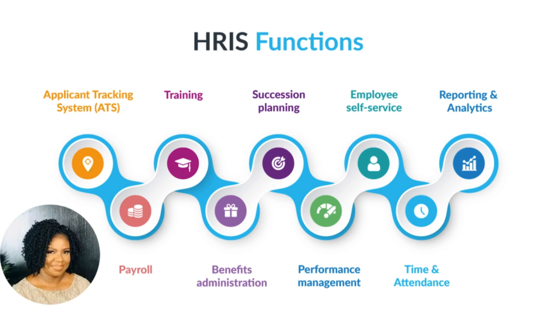So with the human resource information system, you can craft a good strategy to create a better succession plan, where if an employee leaves the organization, you have somebody already in place that you're already grooming for that position. So the data provided by the HRS makes it possible for you to see that at a glance. Another function is performance management.